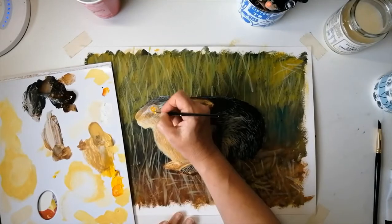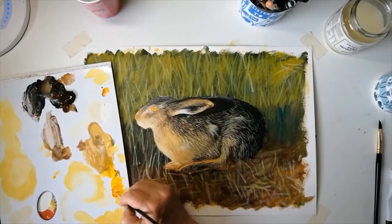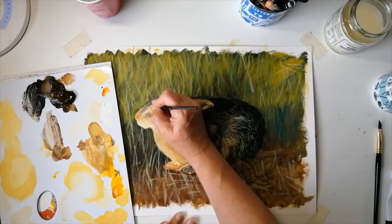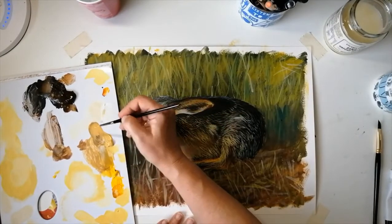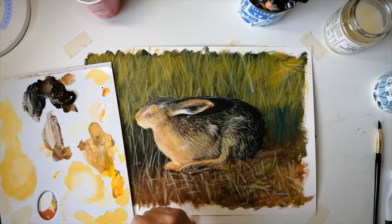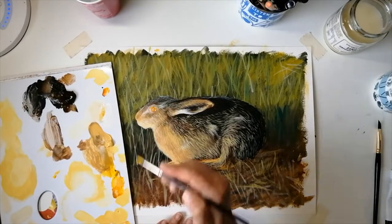And around the back portion, it's slightly shaded where the eyeball is in shadow. So I'm going to add a touch of brown now. There's even a little shadow at the top from the hare's eyelashes. And at the front, I'm going to add a touch of white, just where it looks a little bit more glassy.